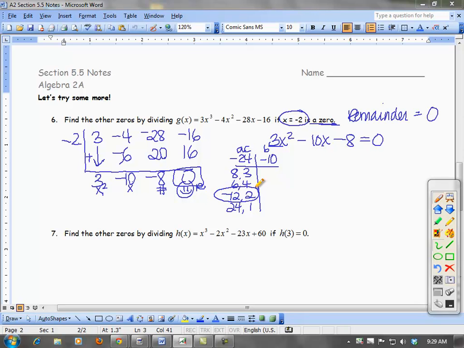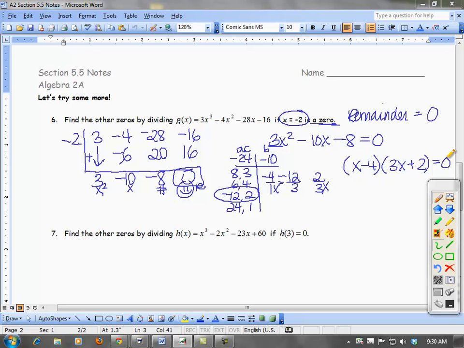negative 10. And we said you take each of these, negative 12 and 2, and you divide them each by the leading coefficient of 3. This 2/3 can't be reduced, so I'm going to put an x. But this negative 12 over 3 reduces to negative 4 over 1, so I'll put an x there. My two factors then are x minus 4 and 3x plus 2.